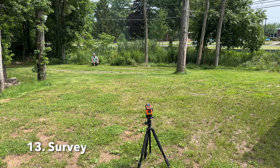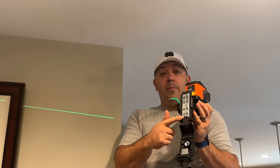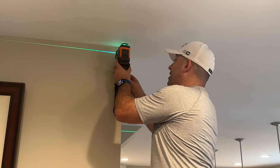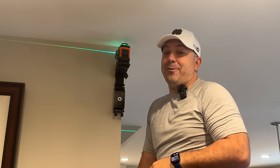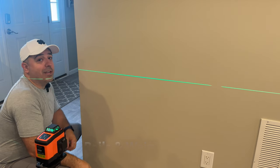Surveys, because this green laser can go several hundred feet indoors or outdoors. Here's a cool tip using the neodymium magnets on this mounting plate. If you have metal beading in your wall, you can go ahead and just attach it just like that. That makes it super easy for installing crown molding and coffered ceilings. Installing chair rails and wainscoting.